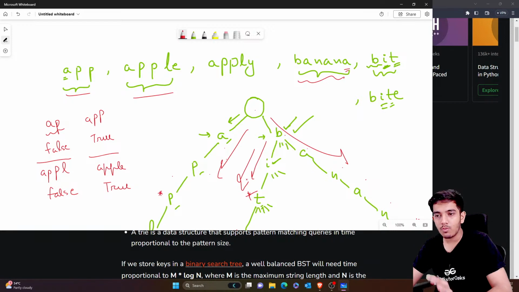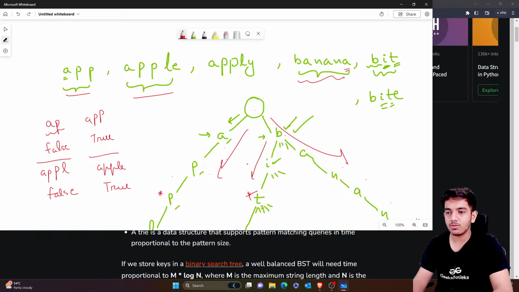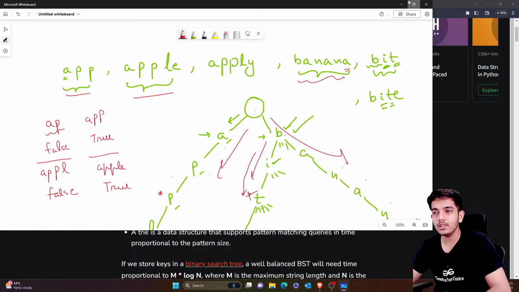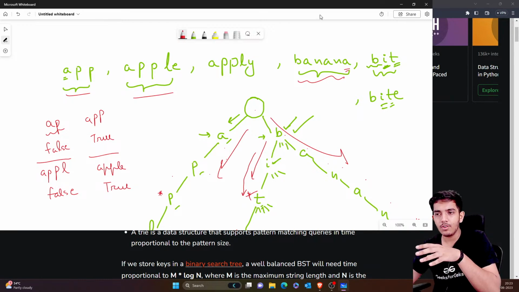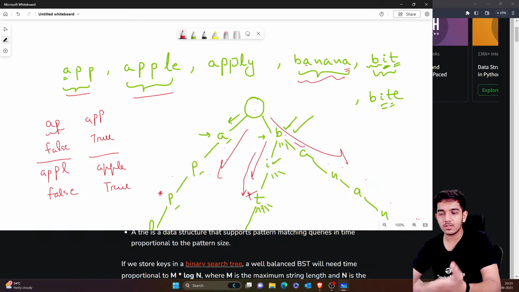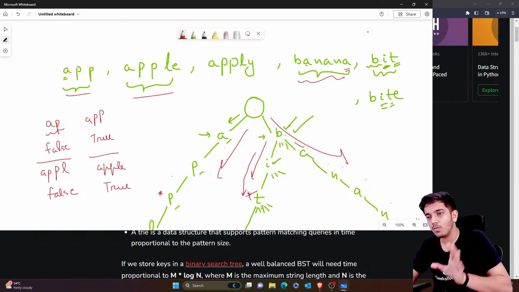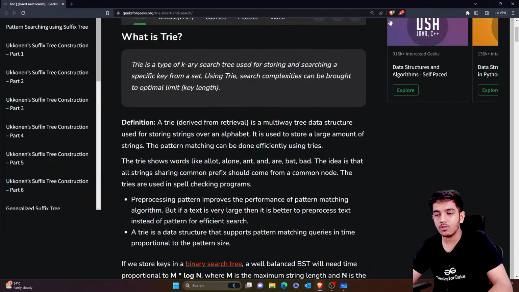Okay, I hope you are getting this. Searching is very easy as we have some amount of paths. Obviously there are a huge amount of paths, but we'll know exactly that if the word is starting from A, we'll follow one path. If the word is starting from B, we'll follow another path. If we talk about banana, if the second letter is A, we'll follow the path which has B as first letter and then A as second letter, that means this one. So very easily we can search things in this kind of data structure.